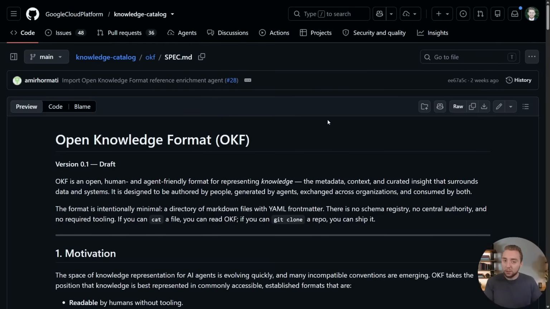And so what I think we're going to see is, I don't think OKF is going to in the end be the standard, but we're going to see something like that, and we're going to see the standard evolve over time so that it's easier and easier for people to create these really rich knowledge bases without having to spend a lot of time up front designing it with the LLM.